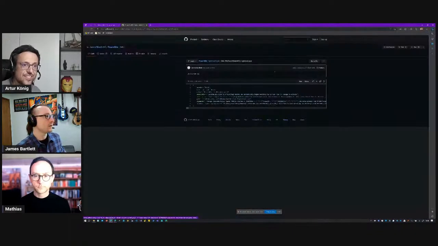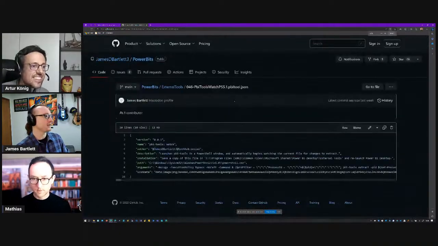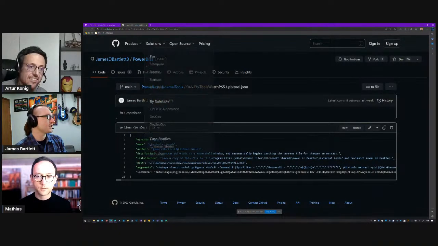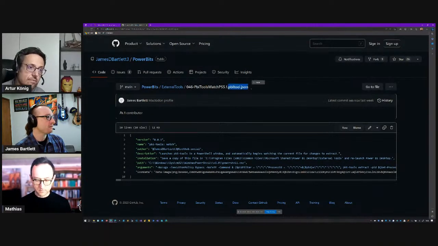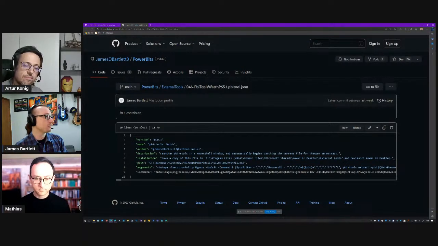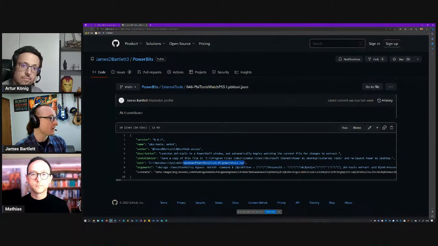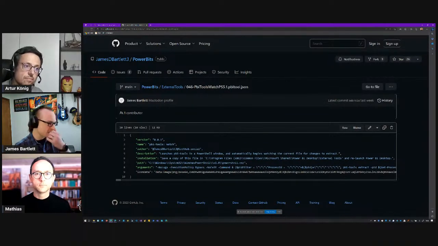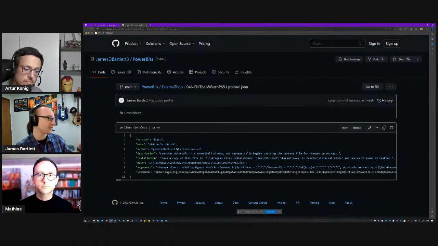Yeah, great stuff and easy to explain. This is basically the source code here. This is just a pbi-tool.json file, and you drop a copy of this file in your C:\Program Files (x86)\Common Files\Microsoft Shared\Power BI Desktop\External Tools folder, and relaunch Power BI Desktop after putting it there. And then all that button does is launch Windows PowerShell and pass these arguments to it. NoLogo means have it not show the PowerShell version number, copyright year, blah, blah, blah, all that stuff at the beginning.